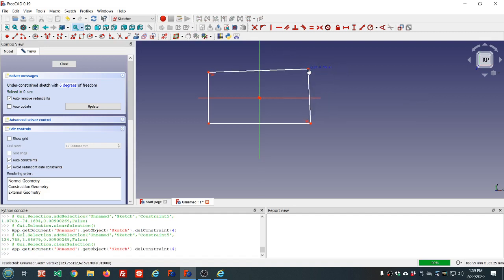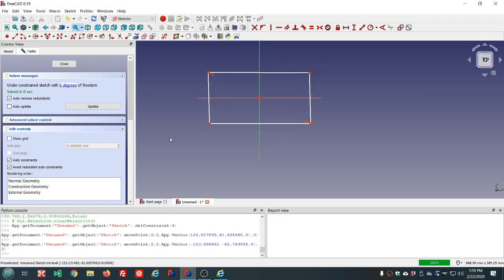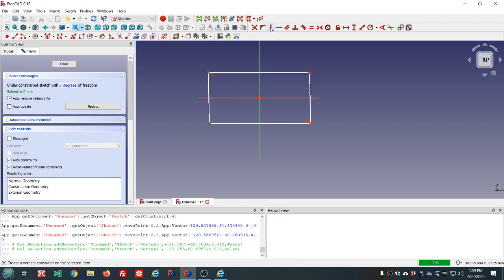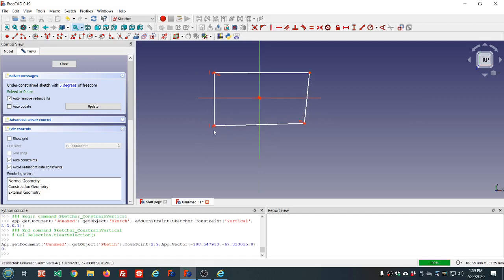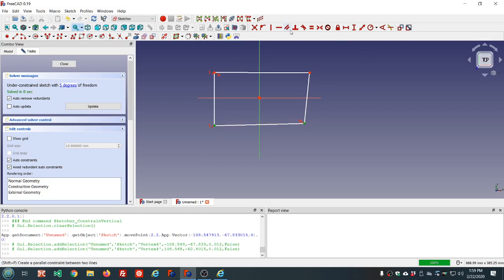Those were added to the line segment, but they can also be added to 2 points. So we can select the 2 points and use a vertical constraint on each point. And now these 2 points are aligned vertically. And we could apply it to these 2, horizontal.